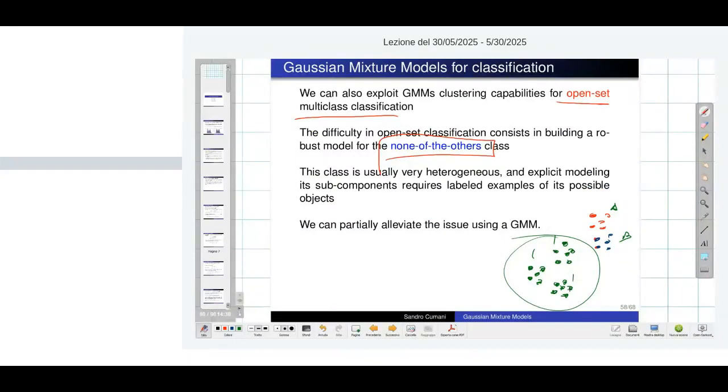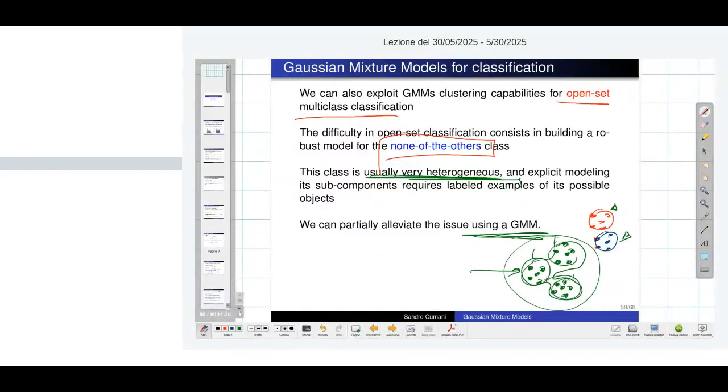If I have unlabeled data, I can still try to do something with a GMM. How? Well, maybe I can fit a model where I use a single Gaussian, because that's easy, for the samples of class A and B, and then I will use a GMM to try to model the density of the none-of-the-above class. The other class is very heterogeneous because it contains many different subclusters, but we have seen that the GMM is able to partition our data into subclusters which can be considered homogeneous and modeled with a single component.